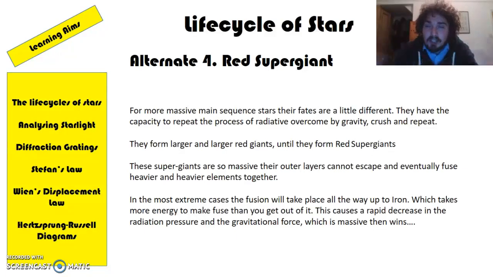So instead of just leaving out their shells and then sort of fading away into nothing, that shell then came back and collapsed again and kicked off another layer of fusion. That happens over and over again, fusing heavier and heavier elements together and making layers of the stuff. It's quite cool. Eventually, in the most extreme cases of massive stars, they can make all the way up to iron, which is when they sort of give up the ghost, because iron's a very special element, being the top of the binding energy per nucleon graph.